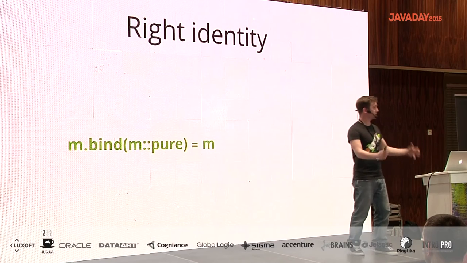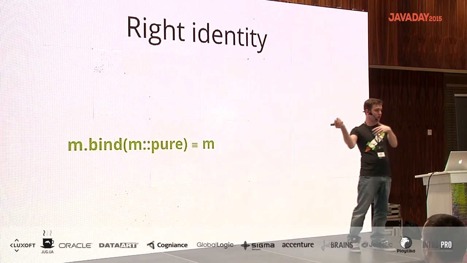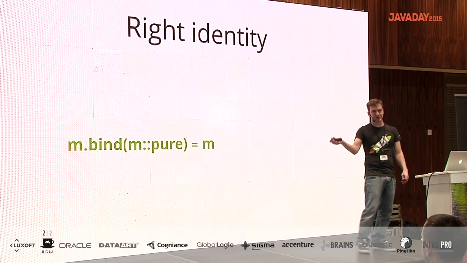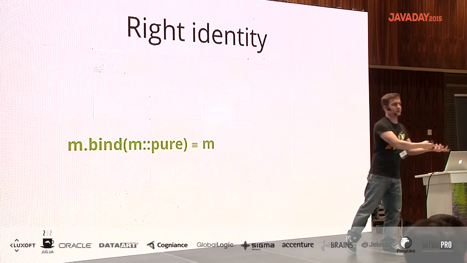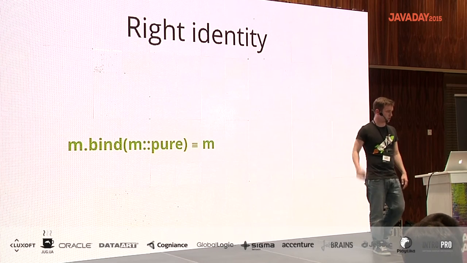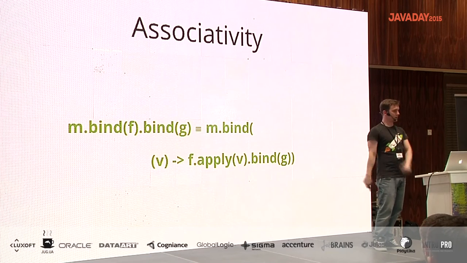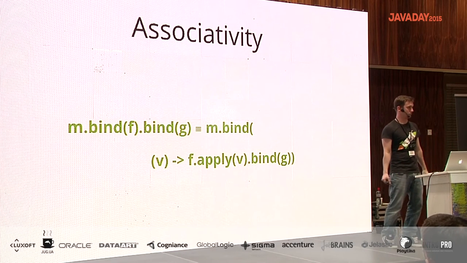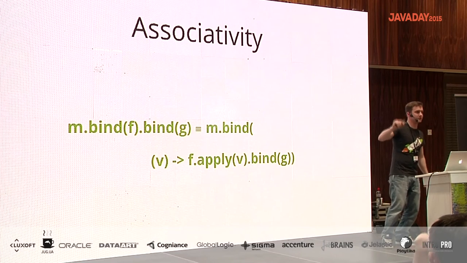Now the right identity rule checks that pure behaves correctly, and it says that if we have a monad and we bind a function that does nothing but wrap the value in a monad, then we get the same value, an equivalent value to what we had initially. Which makes sense. If we perform an operation that does nothing, we should get an equivalent result to what we started with. So that's easy. That is also understandable. The associativity rule says that if we have two functions and we bind them in order, it would be equivalent to binding a function that is a combination of those. That is very meaningful because we do want to reason about what happens if we chain more than a single function.